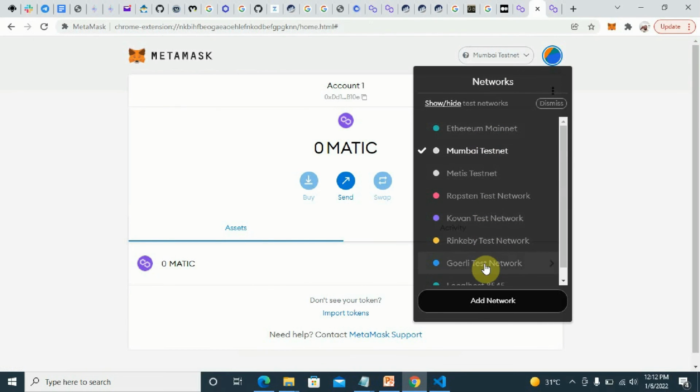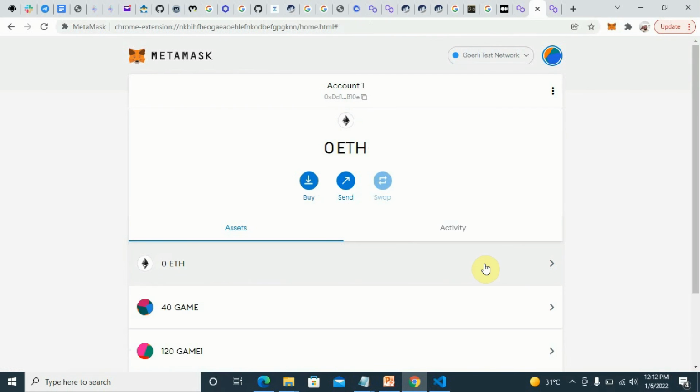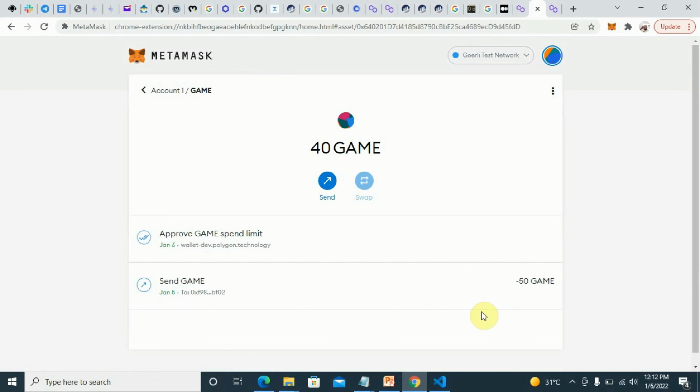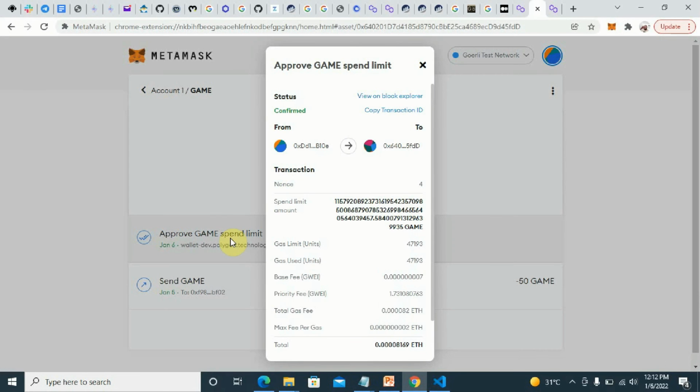Go back to the Goerli network. Okay, so you can see this is the approval and all that, and then you can actually view this on the scan.